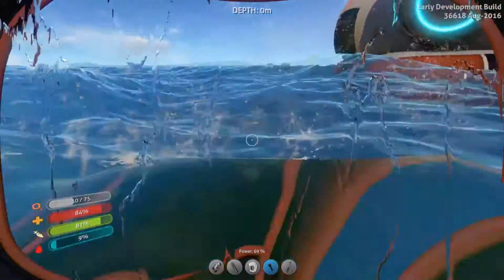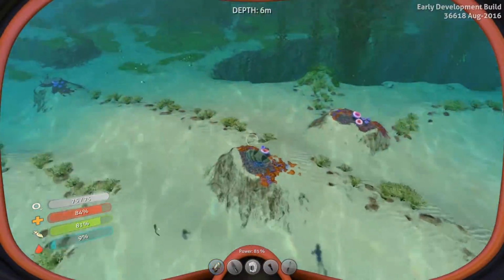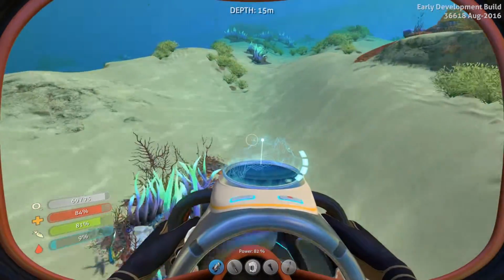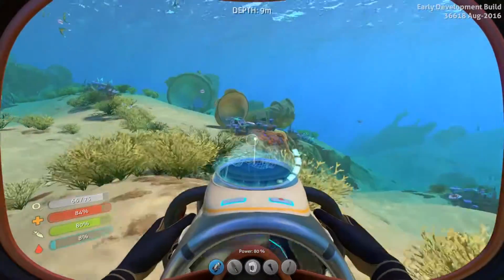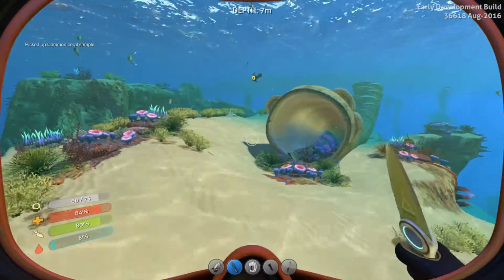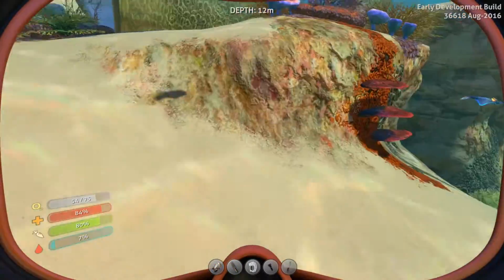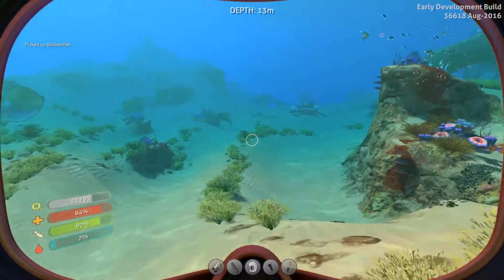Whew, that was a close call. Okay. Now you can see I am desperately low on water. So there's a few things I could do. One of the easiest would be to go around to one of these, bring out my knife, and then just right click. And now pick up a common coral sample. And then, oh wait, first this is a secondary way. If you get one of those fish, you go up, just press left click.